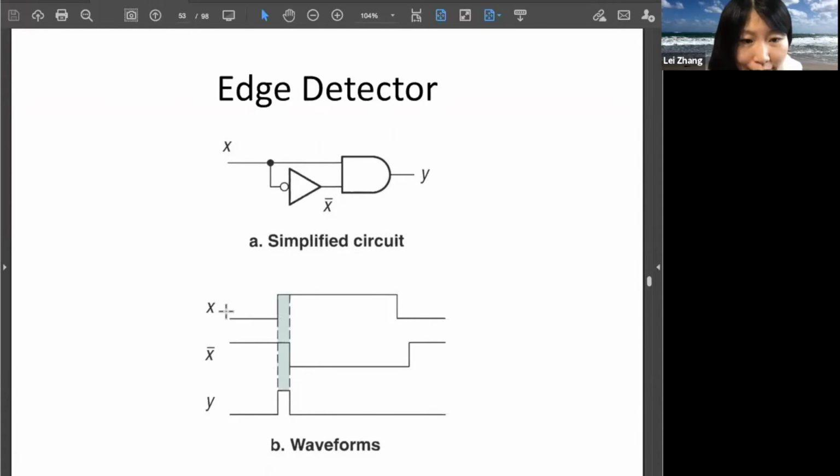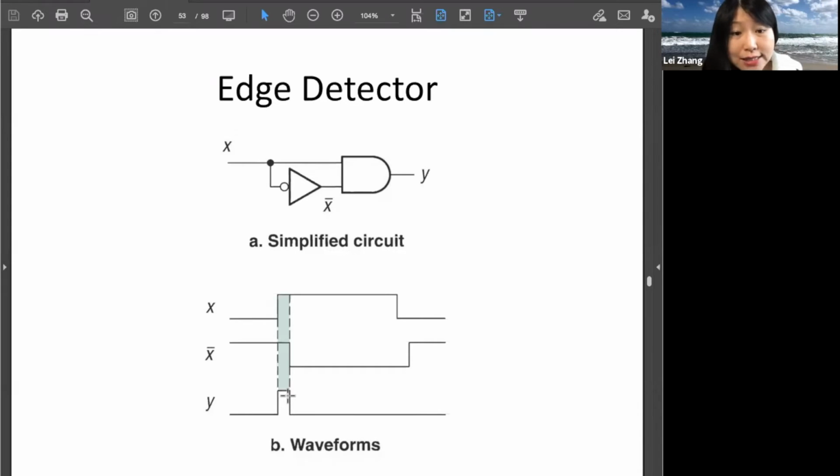So at the beginning, when X rises from 0 to 1, X naught hasn't changed from 1 to 0. So Y will be 1 for a very brief time period. That narrow window of Y equals 1 gives us the short enable pulse signals.